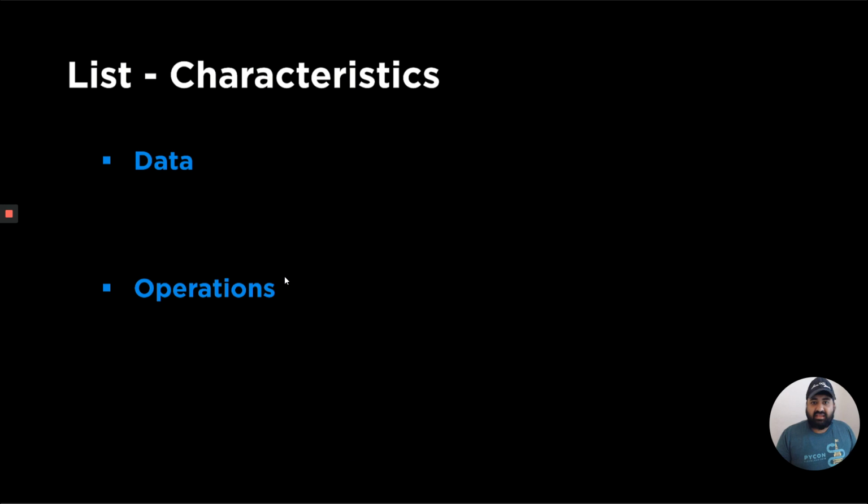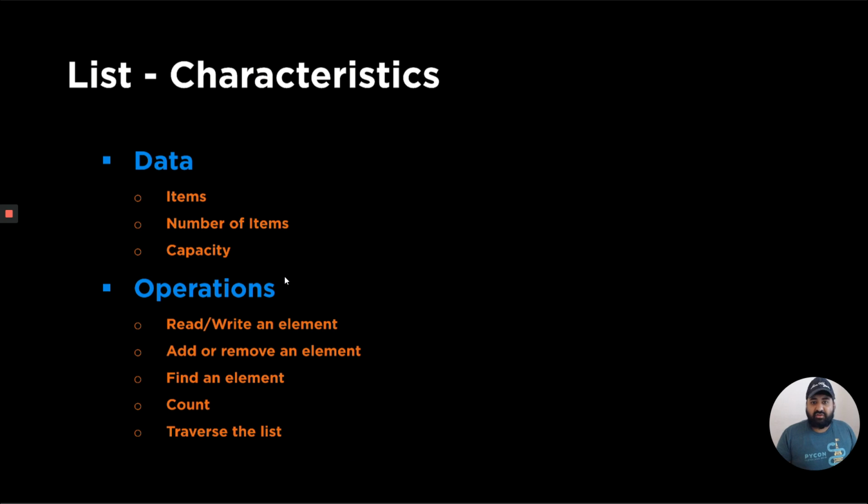So let's see, using our framework that we had, which is ADTs comprise of two different things, which is data and operations. So what would be the data that is relevant for the list ADT? In this case, a list ADT should at a minimum have some items. Also, it should have the number of items as a property, as well as the capacity, which is how much of the list is actually filled, or if it is growable or shrinkable to infinite lengths. There should be an implicit way to understand whether this data structure is bounded or can grow infinitely.